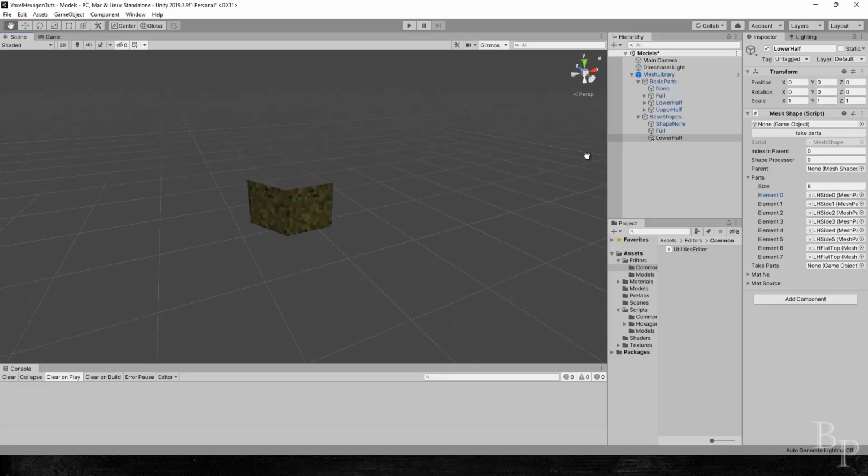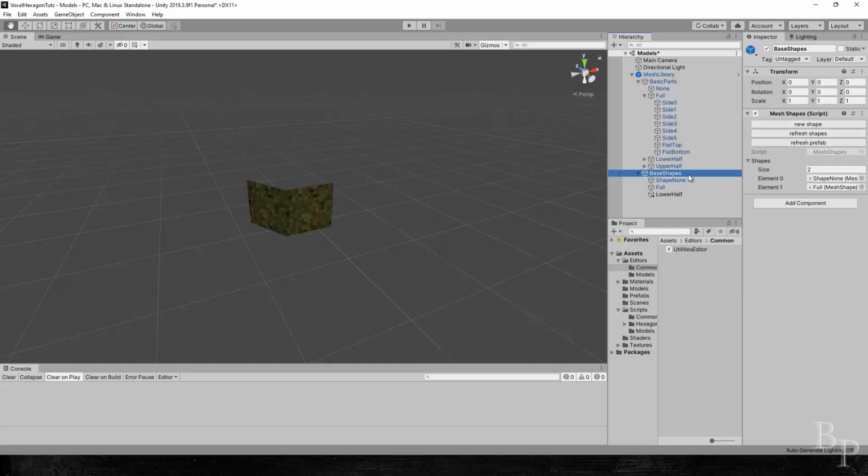And this one needs a top, so go to full and drag flat top onto that new spot at the very bottom. Wait a minute, no, this is lower half flat top, my mistake. Drag flat bottom to that last spot, that new spot. And we now have a new shape.